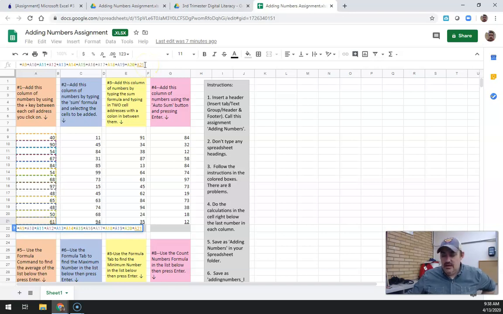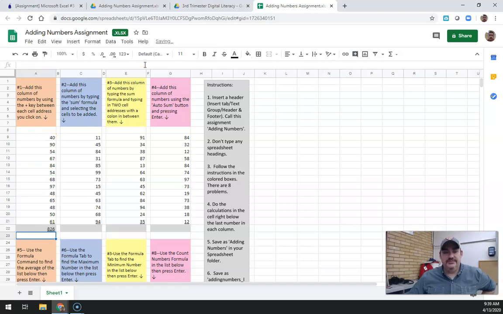I'm going to hit enter, and it should give us a total. The total is 826. You'll notice the total is down here, and up here in the formula bar we have the formula written. All right, guys, at any time you need to pause a video, you can. This might be a good time to pause the video, do this, and copy it exactly as I have it right here, and then you should be good.